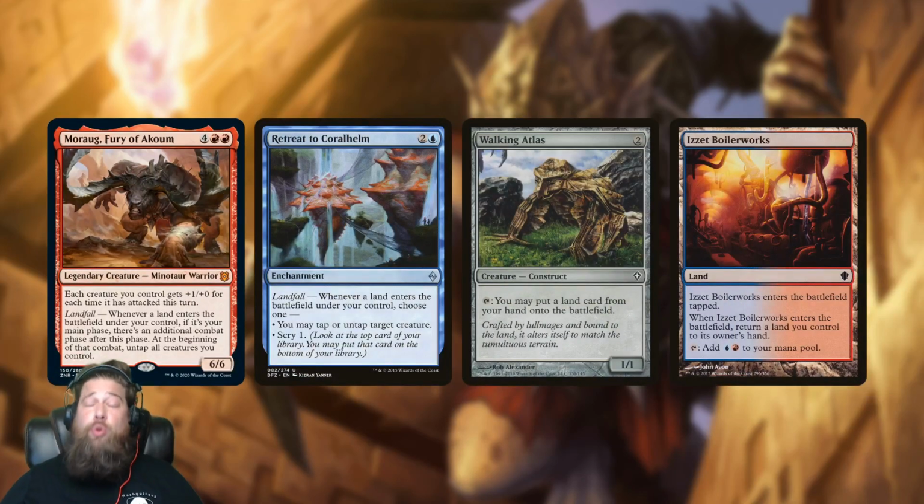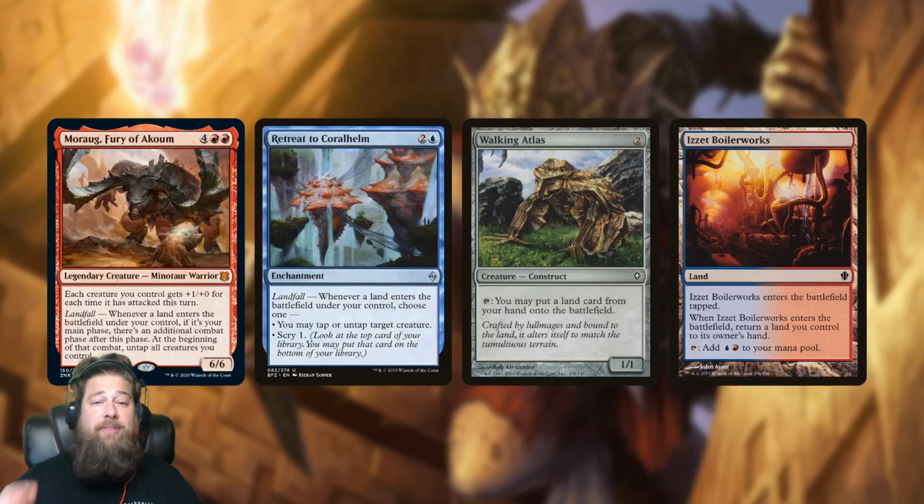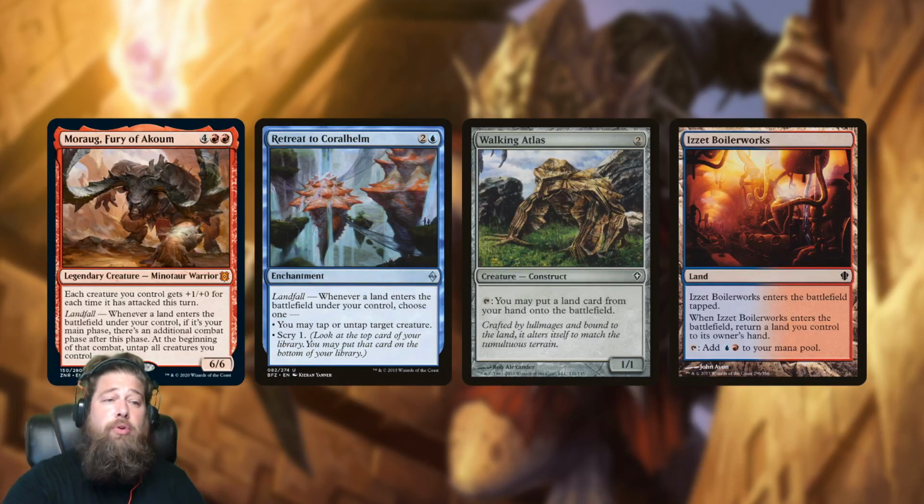You can go truly infinite if you want to put some work into it. You need something like Retreat to Coralhelm to untap a creature whenever a land comes into play. Something like Walking Atlas, which taps to put a land into play. And then you have something like Izzet Boilerworks, a bounce land that can keep bouncing itself. So you just Walking Atlas, put Izzet Boilerworks into play. Izzet Boilerworks triggers, and it bounces itself back to your hand. Retreat to Coralhelm triggers, that can untap your Walking Atlas, so then you do it again. That will give you infinite combat steps. So there are ways to go infinite. It's just a little bit harder than, oh, put a Sword of the Animist on it, and now I go infinite and win the game.